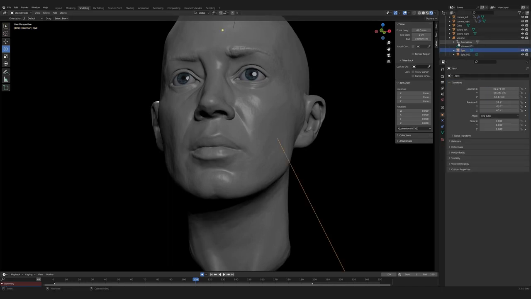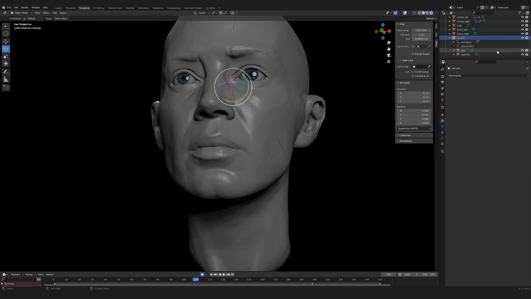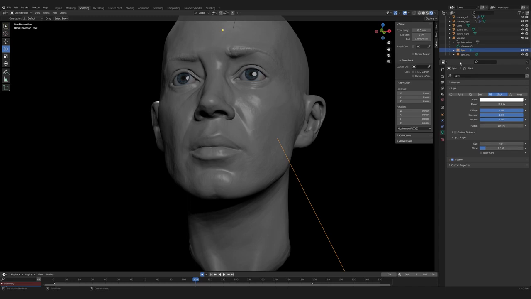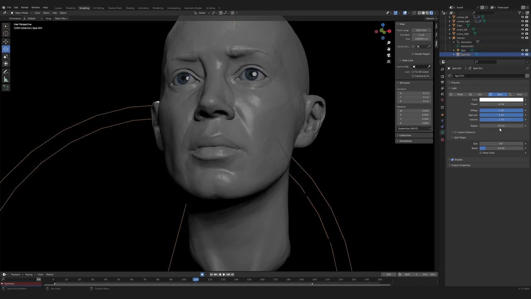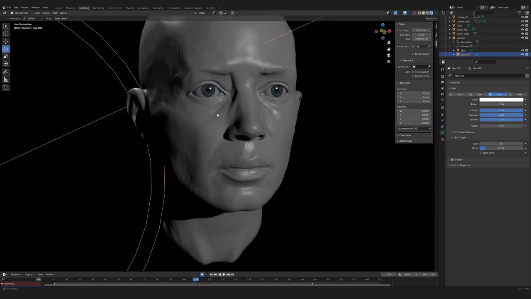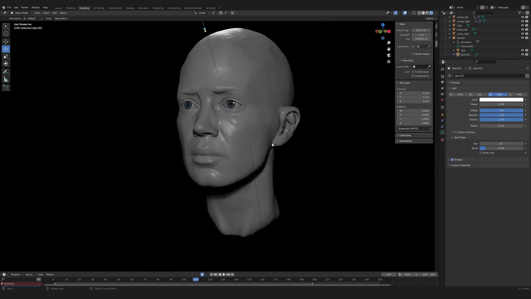So let's see here within volume, let's check our properties for our spotlights. This one here is set to 10 centimeters. You can see that this one here is actually still its default value of 25. So that's a very, very big light. Let's bring this down to, I don't know, maybe 8 centimeters or so. And there you go. Why don't you take a look at that?